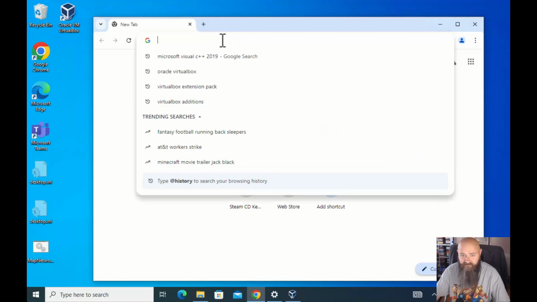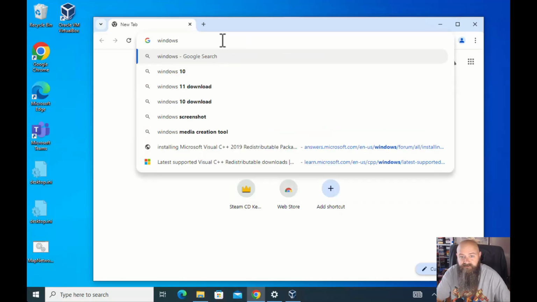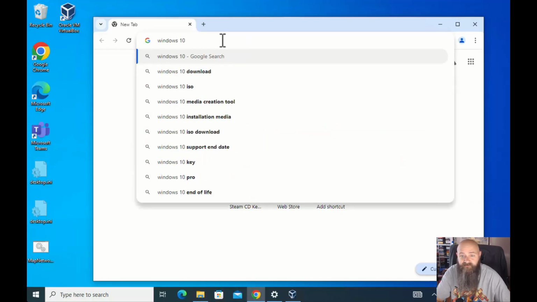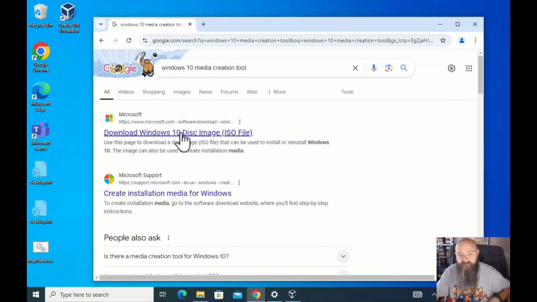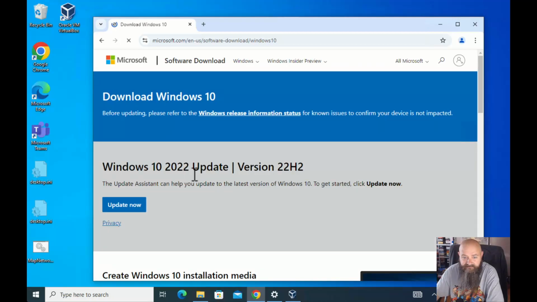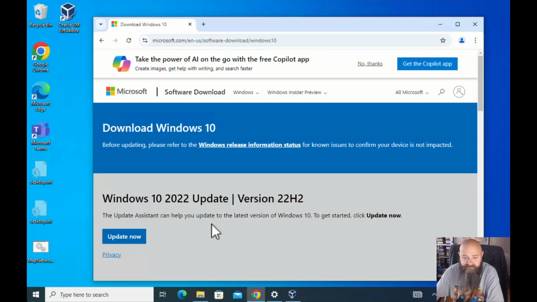So how do you get a Windows ISO? Windows, whatever flavor you want. Media creation tool. They do the same thing for 11. No, don't want to update.